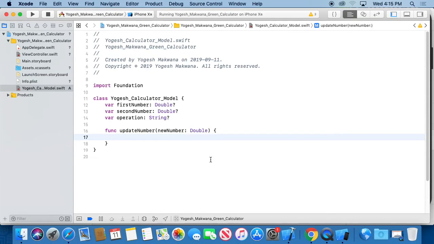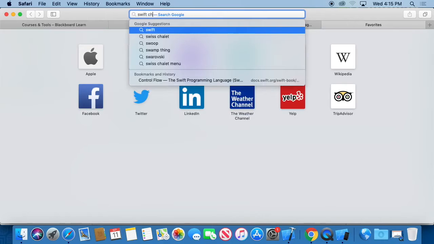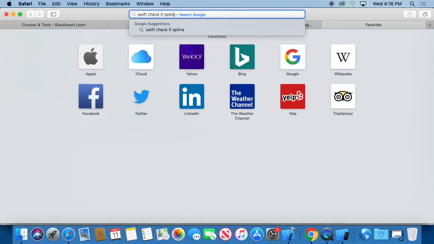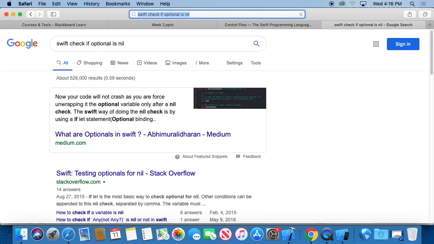So let's find out. There are various ways you could do that. You could use what is called optional binding.